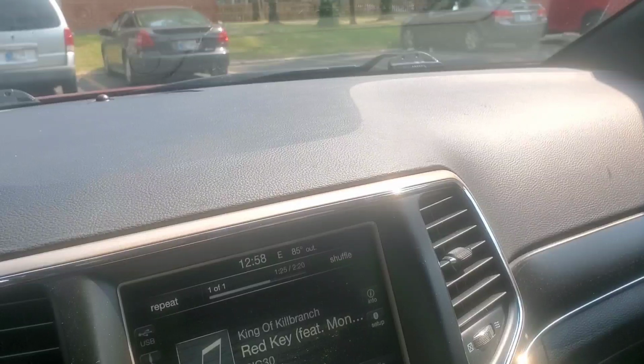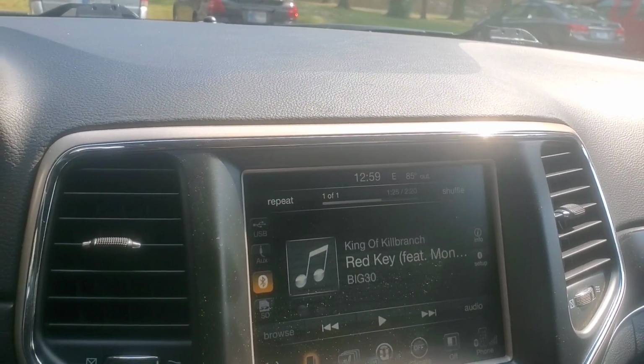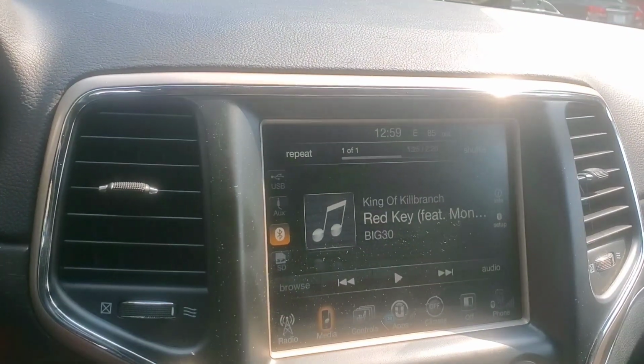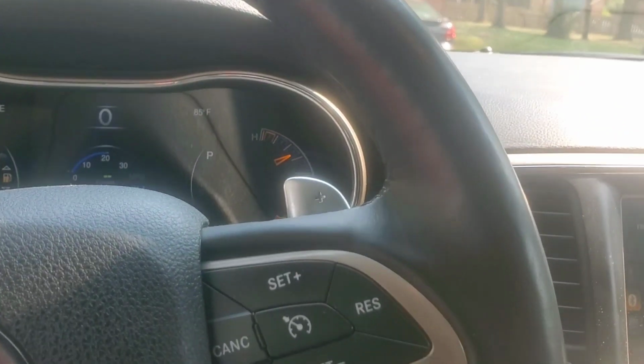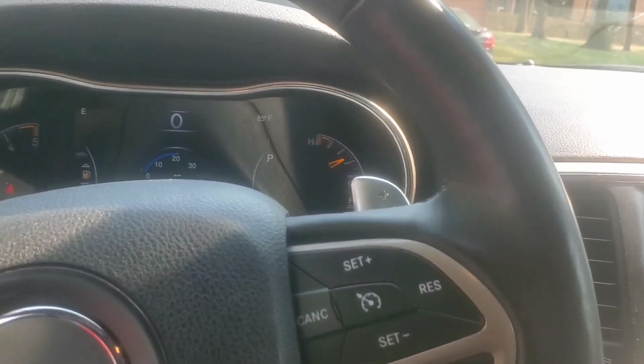So but now we got connection now. Hopefully I can charge the batteries back up so they can be up to 14.4. I might bring my battery charger in here and just let it charge up in the car, because I do have a plug, if we can see it. Yeah, we have a plug. So but I probably won't bring the speaker up until a little bit later on tonight. I'm about to go watch some football. All right.